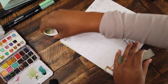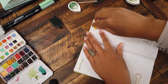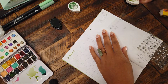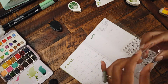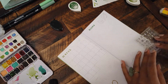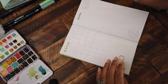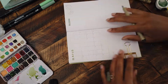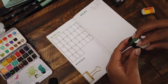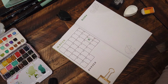Okay, so this is the part where I made my calendar, right? I'll be doing this, of course, every month. In the game, there's going to be events, so I wanted to make a calendar with notes underneath it. The calendar is on top, and underneath will be a list of events. Because March, we're already more than halfway in when the game comes out on the 20th. I made the events space a little smaller, but I know the boxes are pretty small already because I tried to fit it in the journal.